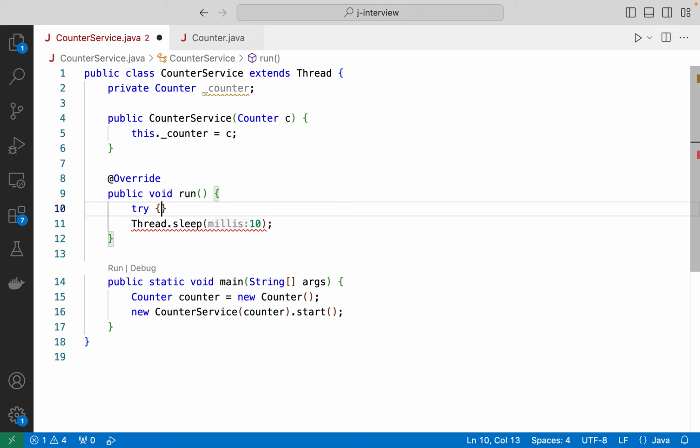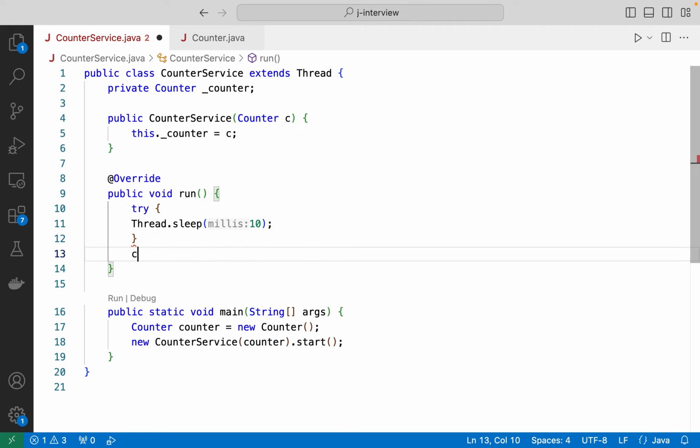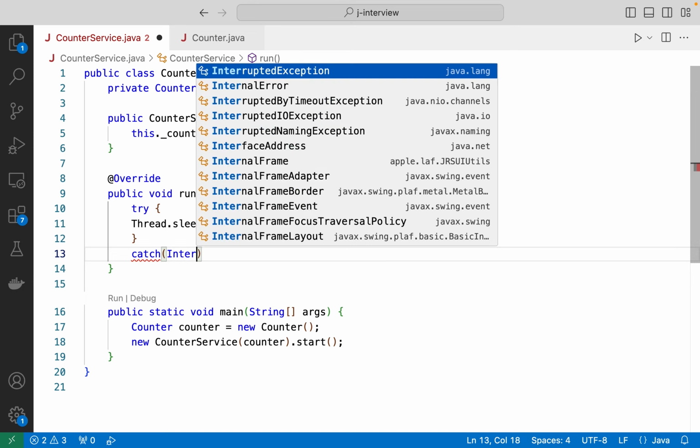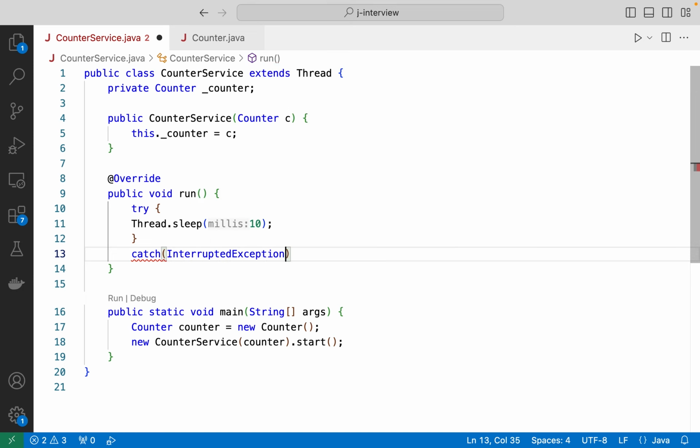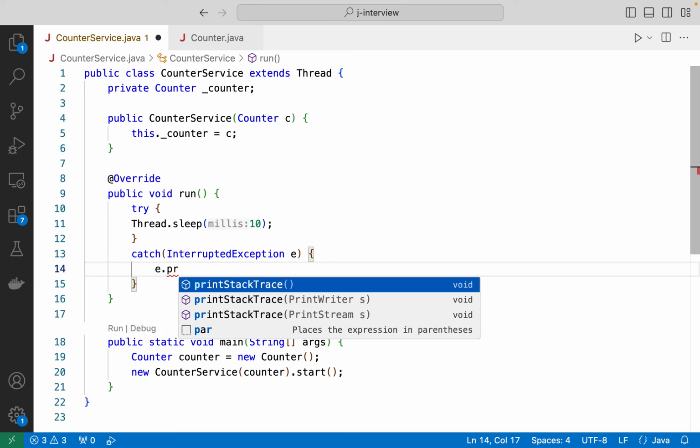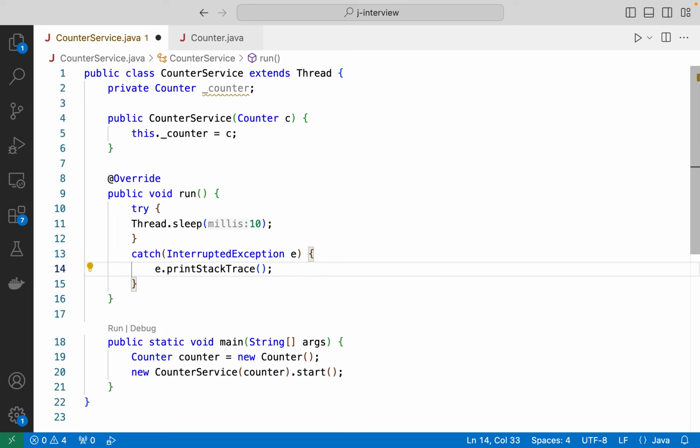So we need to put it in a try catch block. InterruptedException.